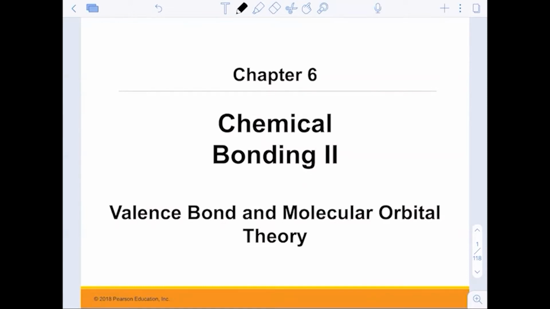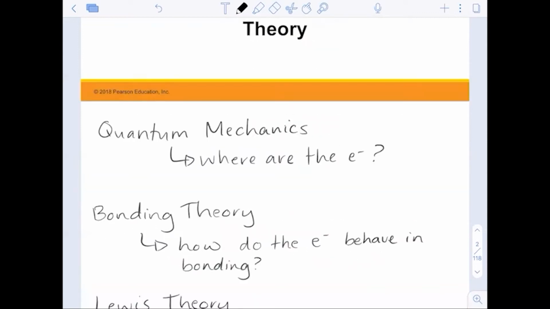We won't do too much in depth with molecular orbital theory. You'll do a lot more in later chemistry classes, such as organic chemistry. Our primary focus in this chapter will be looking at the pros and cons of all of these theories and how they fit together to see a holistic view of chemical bonding.